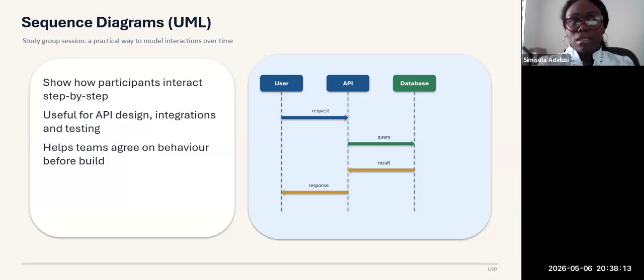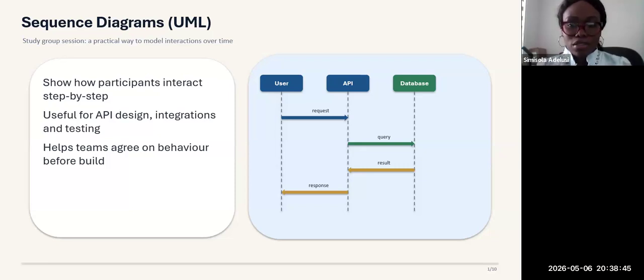Now, I'm going to use something that we are all familiar with. You go to a restaurant, right? You go to a fancy restaurant to order food. Think of an API like a waiter in a restaurant. I'm using APIs here again because APIs are the best way to describe how sequence diagrams work and in what situation you need sequence diagrams, because you're showing how backend systems interact, and they interact using APIs, right? So think of an API like a waiter in a restaurant.